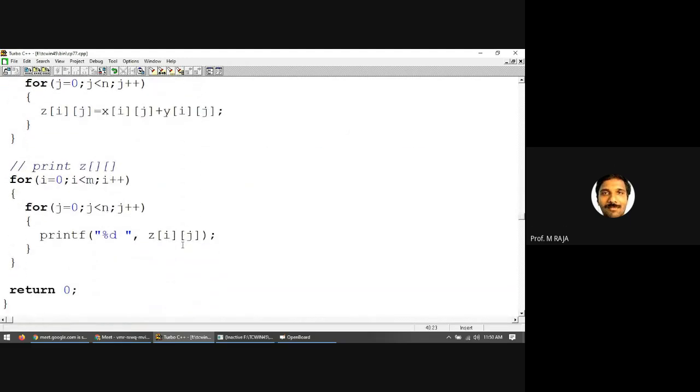For each row, for each value of i, what happens? This Z of i comma j prints the value at the ith row and jth column.